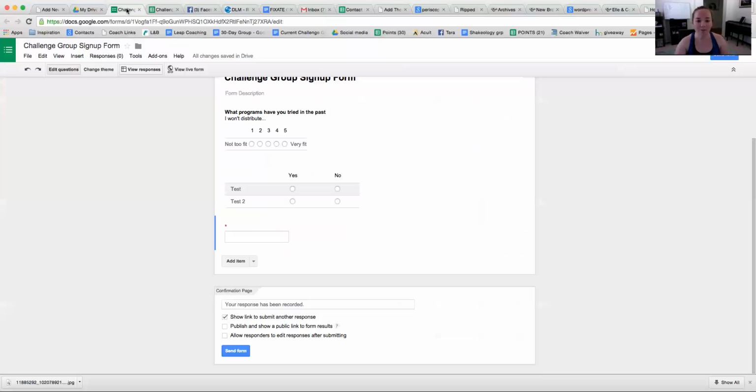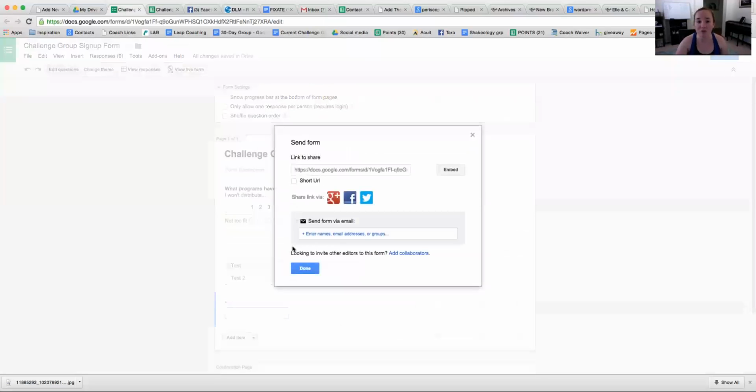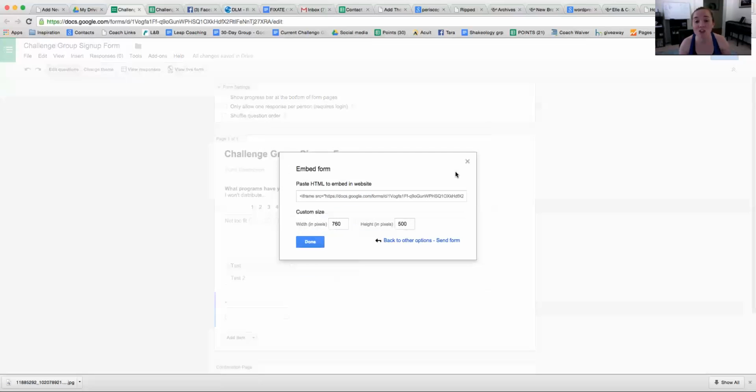Let's go back here, though. What you want to do now is start what's called Embed the Form in the website. That's fancy talk that just means you're going to get a code here, and you're going to put the code into your website. And I'll show you how. Click here on Send Form. All right, and it's going to give you a link to share. You're going to go a little more technical for that because you want to save work on the part of whoever's at your site. What you're going to do is embed.